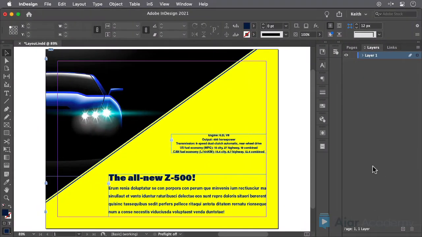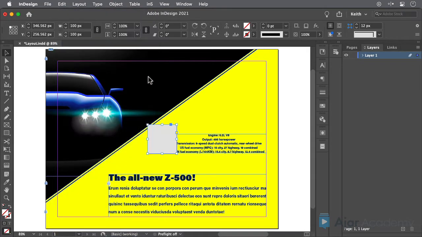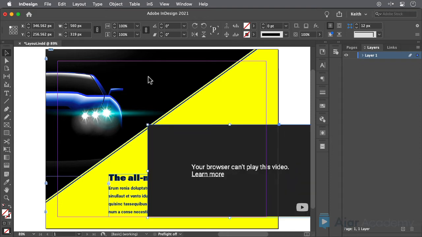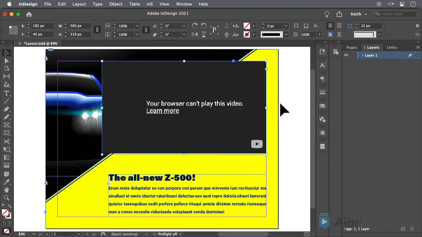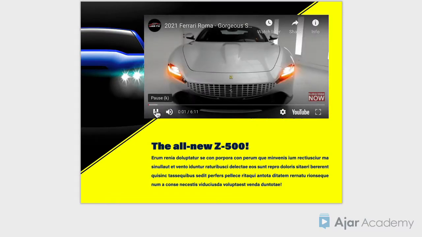Now back in InDesign, here's the strange part. With nothing selected, choose Paste from the Edit menu. There will be a brief delay, you'll have to wait a few seconds, and soon you'll see a frame the size of the video appear. You'll probably see a message that looks something like mine, but you can ignore it. That's all you have to do. Go ahead and save the file and export to see the result. Now, let's learn how to customize this experience.